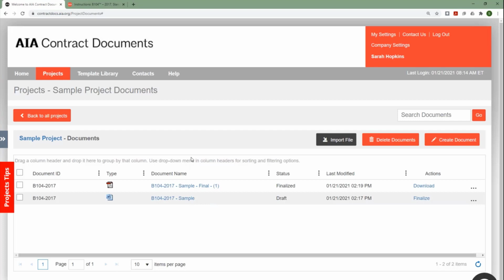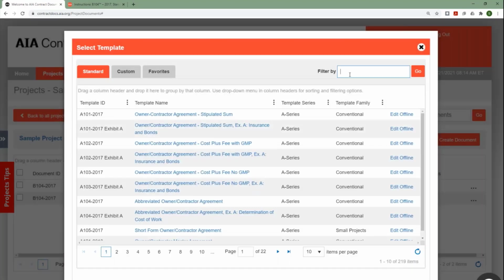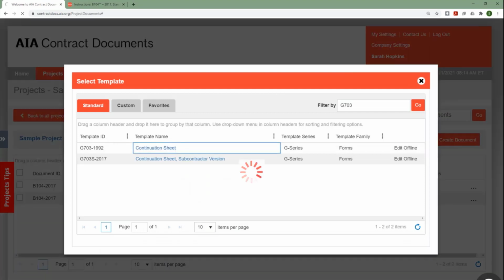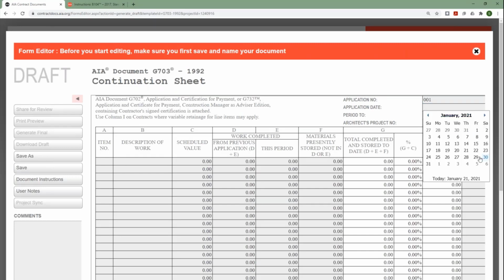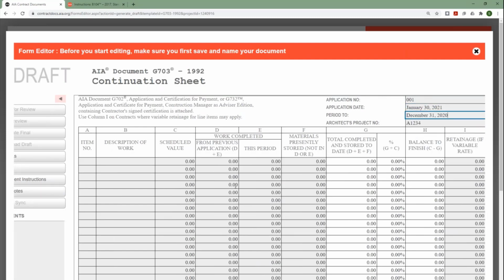So the process for editing and finalizing forms in the online service is a bit different. It's all done online so that you can access them quickly, make your changes, get them done, and save your data online to link them to each other. So to demonstrate some of that, I'm going to get us started with a continuation sheet. If we're completing payment applications, we want to start with that G703, get my schedule of values all listed out here. So I'm going to get my administrative items covered in the top right here, just quickly and easily, and then I can get to work filling out each line item.